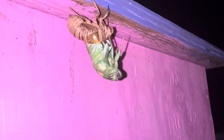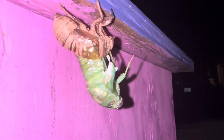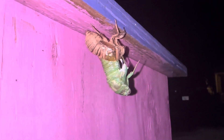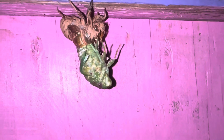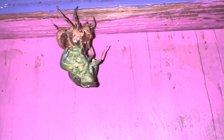There it goes — the adult has split open the shell and is beginning to bring itself out of the old exoskeleton. You see how green it is? There are little flaps on either side — those are the wings, but of course they haven't really unfurled and dried and hardened yet. Cicadas aren't always green in this way; this is kind of the first step. They can't fly while they're still green, so if you find a cicada that's in the process of emerging and still is this color, you know the adult's not quite ready to move yet.